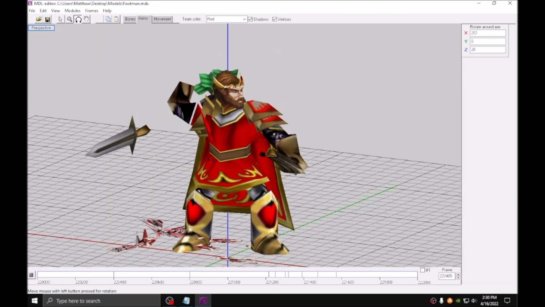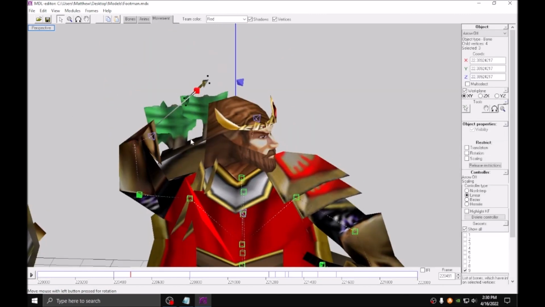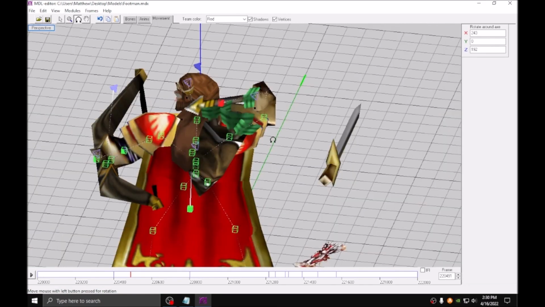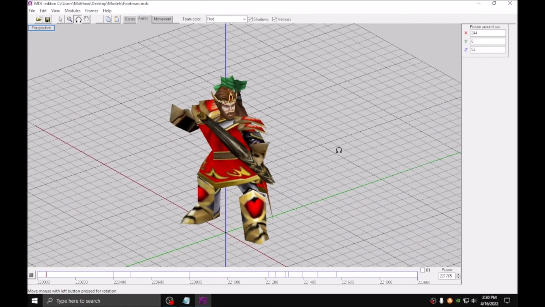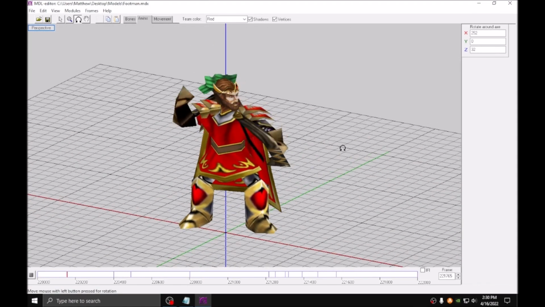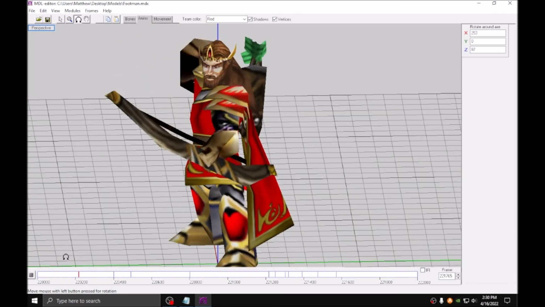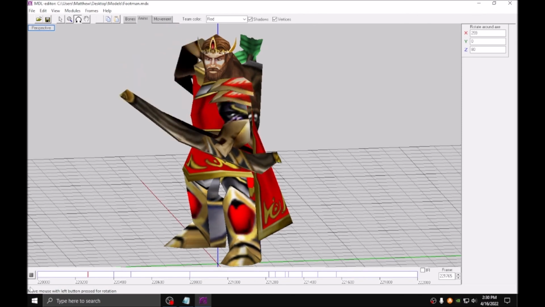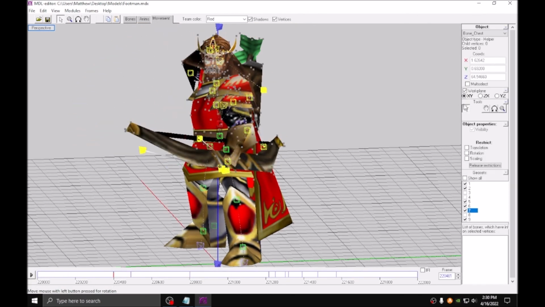So as far as the arms are concerned, this is what you would do in order to animate a bow and arrow. Right here, actually, we're going to grab this and stretch it out to 100 right there, so that way it becomes full size the moment it's drawn. And this is what it should look like when you're done. And keep in mind, we are only talking about the arms being animated here. I haven't animated the legs or the torso. You would usually do that to make him lean over or something when he's going for the arrow.